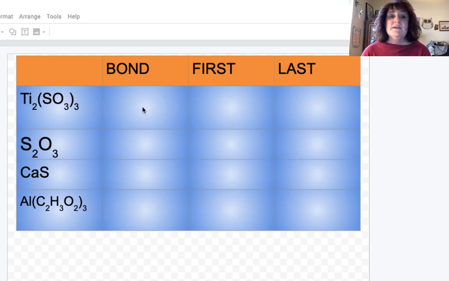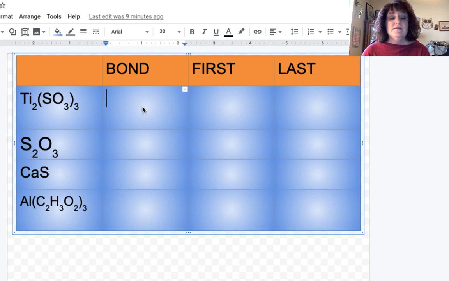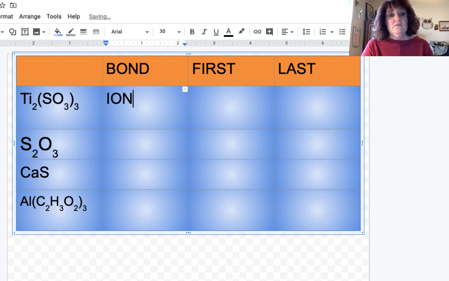First of all, we want to identify the type of bond. So if I look at this and then I grab my periodic table, Ti is titanium. So automatically, I know that I have a polyatomic because I have more than two capital letters. I also have parentheses. That's how you can tell a polyatomic. And titanium, right? So this is ionic, first of all.